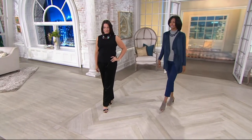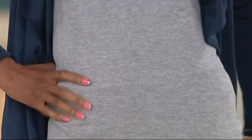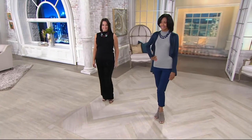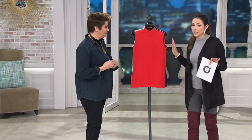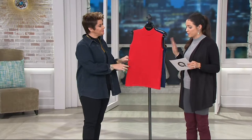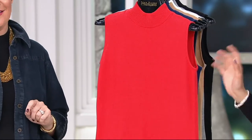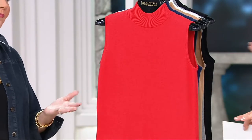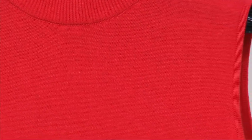We are moving on to the wardrobe builders part of Joan Rivers' collection. This is a mock turtleneck, but it's a tank — one of those things where if you tend to get warm going from indoors to outdoors with all the layers, it's nice to have a lighter tank underneath without the bulk in the sleeve area. This is really one of those must-have items. The featured price on this is $34.96. We have two easy payments of $17.48, but if you have your QCard you always get three easy payments, and if you sign up today you'd get a $20 e-gift card towards a future purchase. You have six color options.